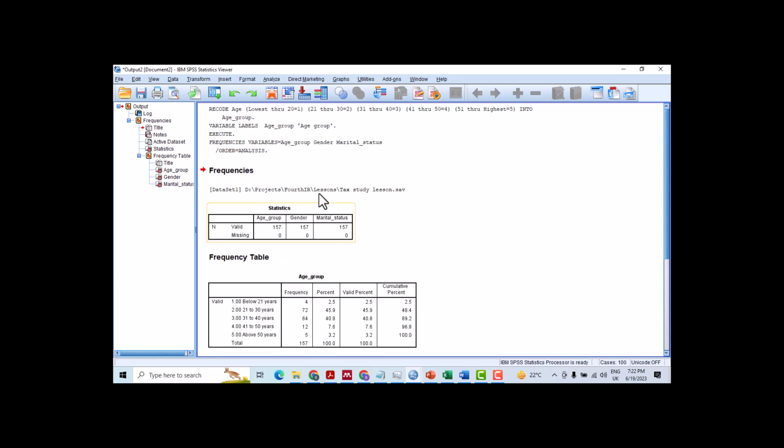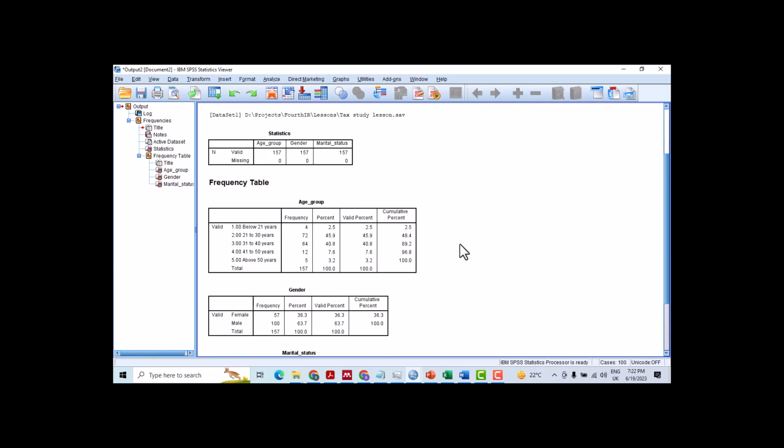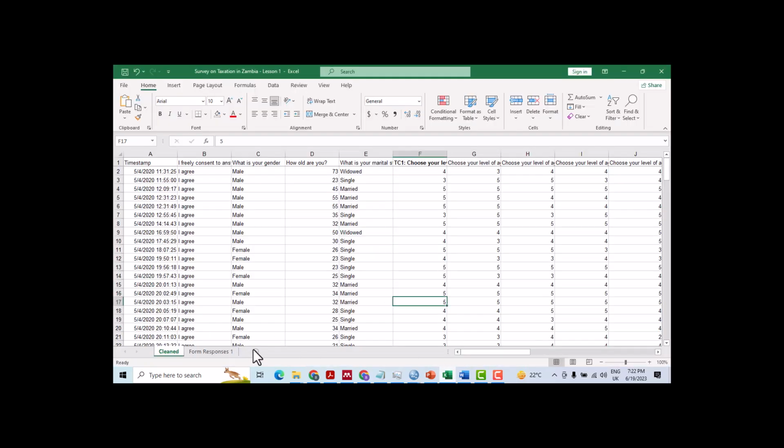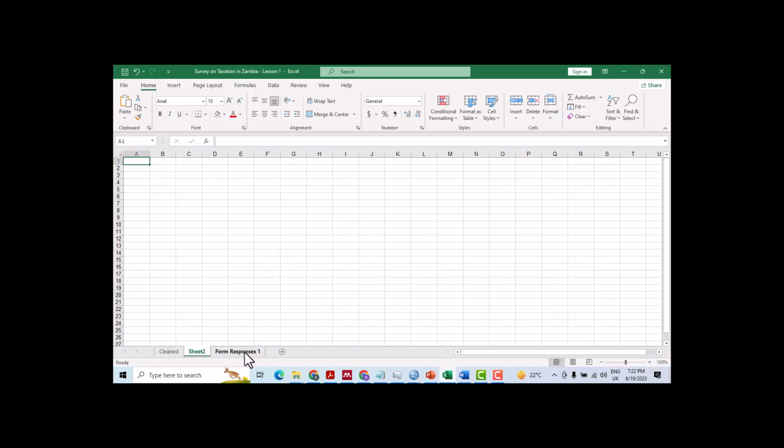Now you don't just go ahead and pick them and start dumping them into your document. What you want to do is go ahead and copy them into Excel. So at this point, I'll get the age group, right click and copy, and then I will come down to Excel, and in Excel I'll click there to add another tab, and then I'll rename this and just say results.